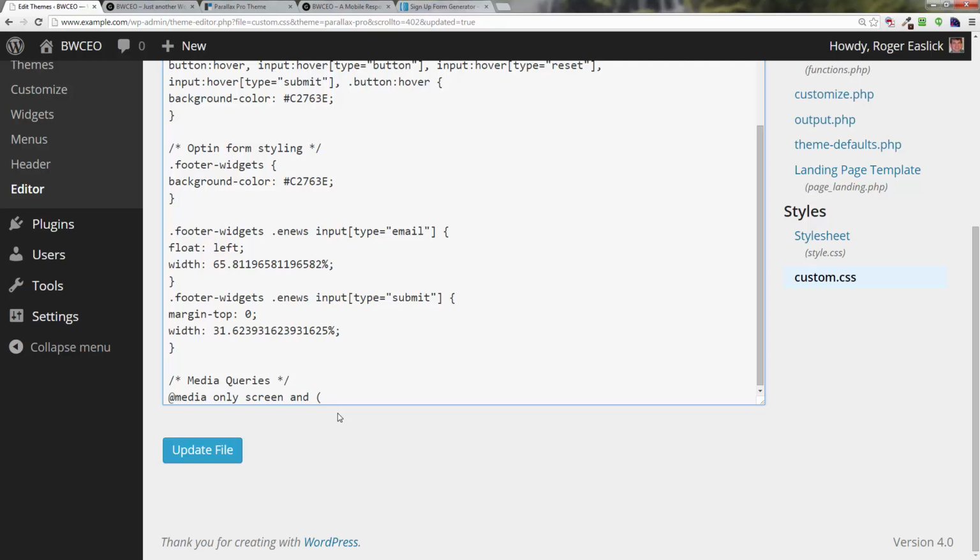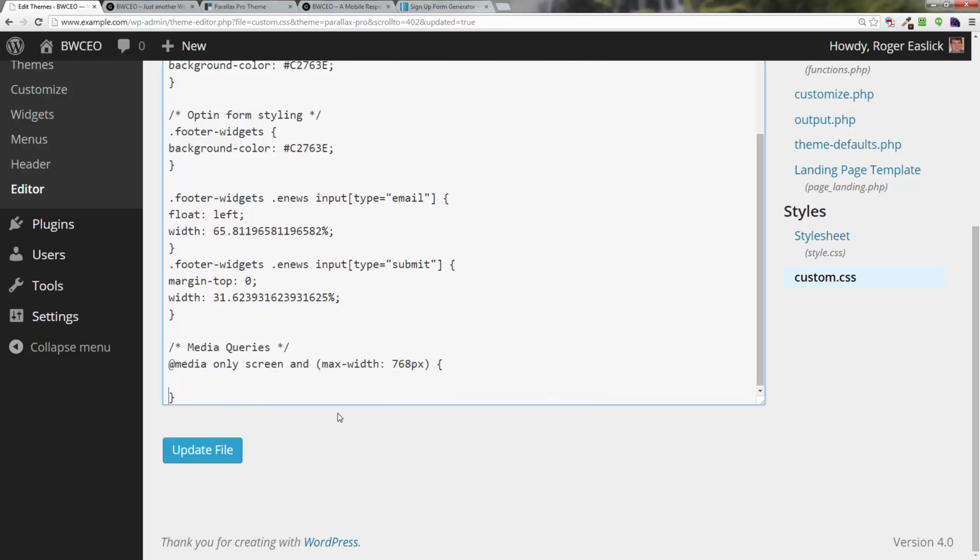Then we open a parenthesis and say max-width: 768px. Close parentheses, and we give it an open and closed curly bracket.